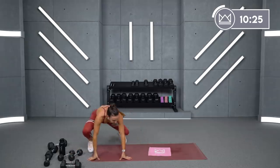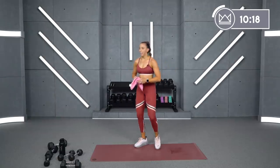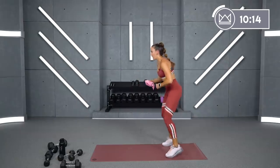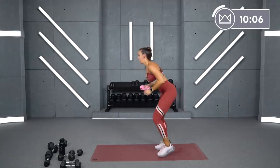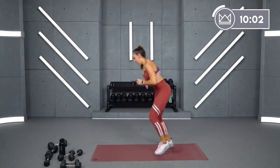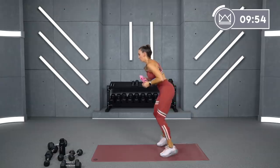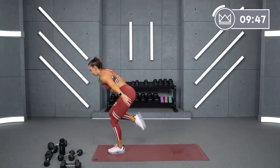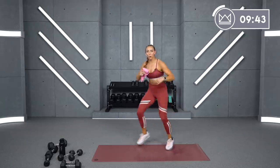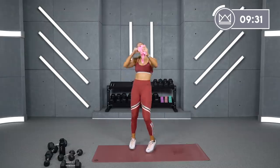Quick feet in the forward pause. We start here, listen for left and right. Three, two, one, let's go. Quick, quick, quick. Left. Go. Right. Go. Right. Go. Left. Go. Come on, come on, come on. Left. Go. Right. 15 seconds. Come on, just give me quick feet. Eight, seven, quicker — five, four, three, two, one. And rest.